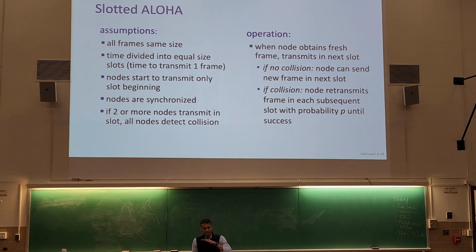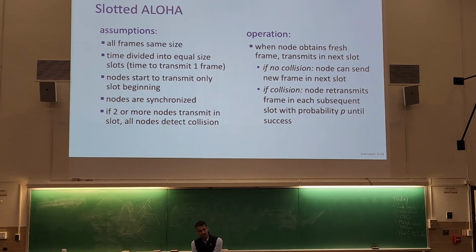Our operation is dead simple. Whenever a node wants to transmit a frame, the size of the frame is assumed to be the length of a slot, or the size of a frame is equal to the transmission delay that corresponds to the length of the slot. If it's small frames, you can assume frames are padded. We'll ignore the difference in frame sizes and slot sizes.